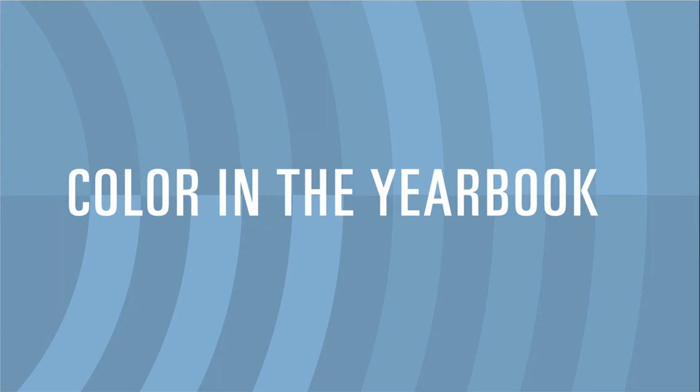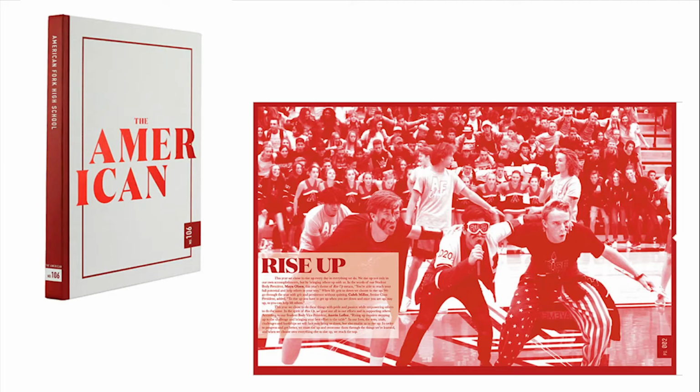So let's talk a little bit about color in the yearbook. We now know how color ties into our theme, but how do we then take that theme and carry it out throughout the book? So we talked about the American and how their color was probably red, and lo and behold, you flip open their book, what do they have? A duotoned red photo. If I was to flip through the rest of this yearbook, I know that I would be seeing a lot of red. That was their main color, probably a monochromatic color scheme, which means what? Yep, just one color used throughout the book with different shades and tints and hues of that same color.